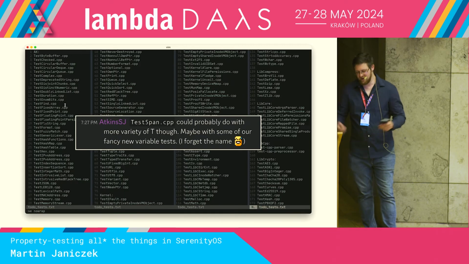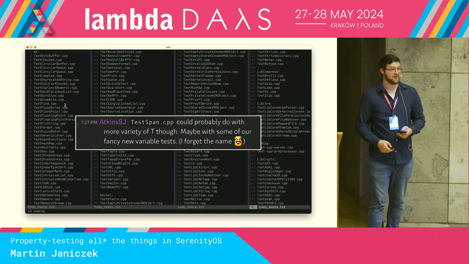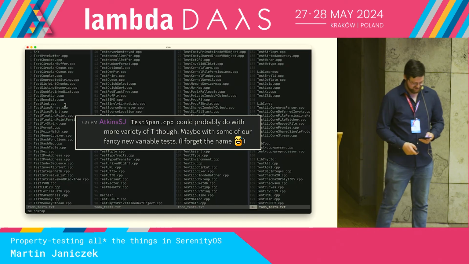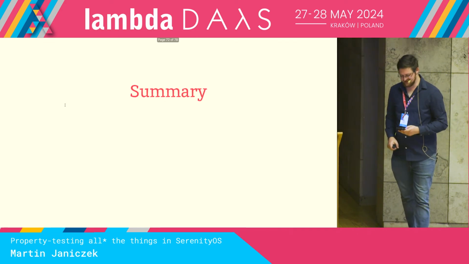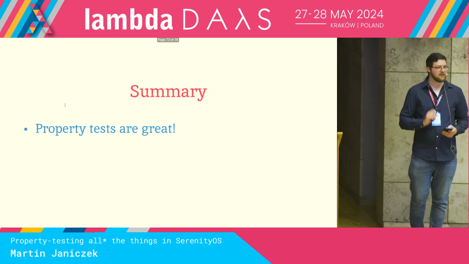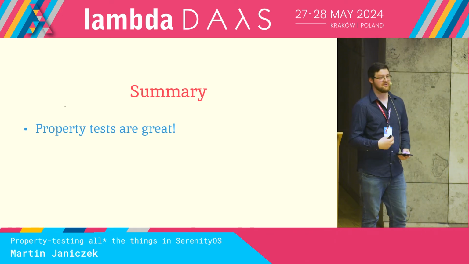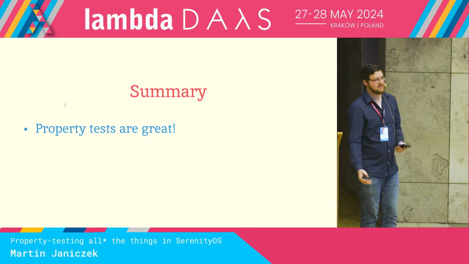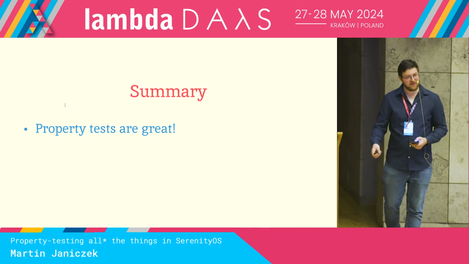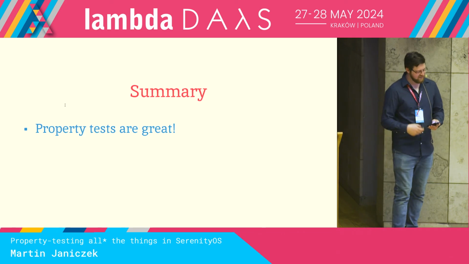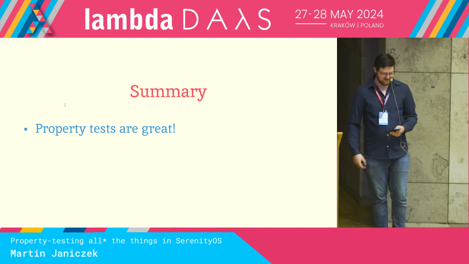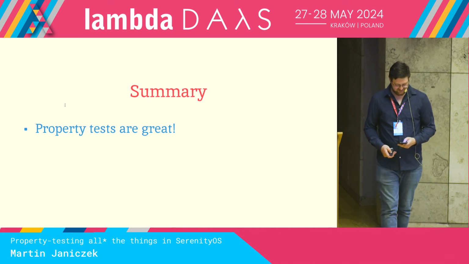So I want to end with a summary and maybe a call to action. First of all, property testing is huge fun and finds tricky edge cases that you are too lazy to think of or can't even think of. I recommend trying it out if you haven't, making it part of your toolkit, part of your skill set.